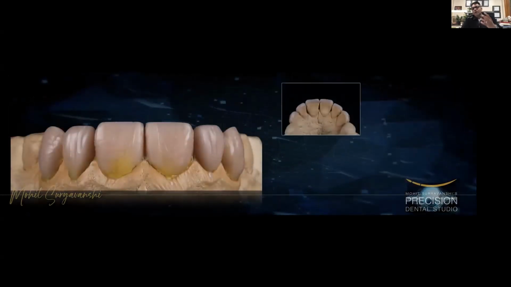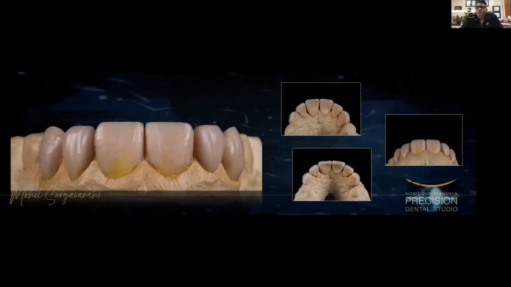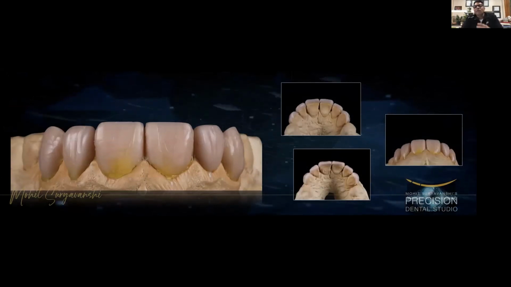So now we already had the information from the diagnostic wax up. We have a wax injector in our office. So what we had worked earlier with the diagnostic wax up, from that we make a silicon matrix and we just inject the wax into the final model.